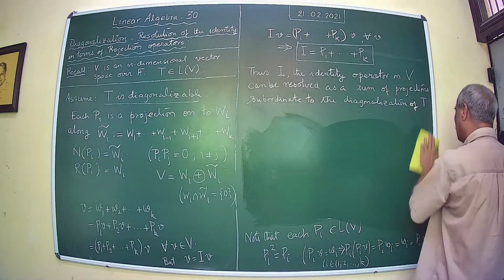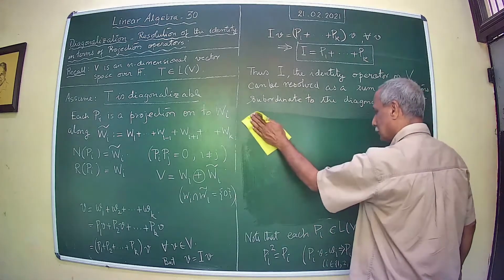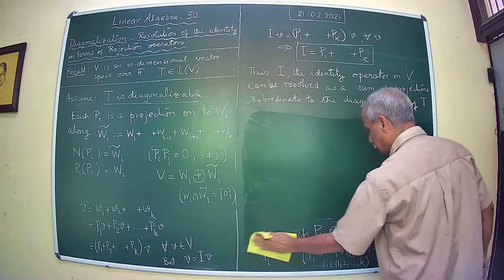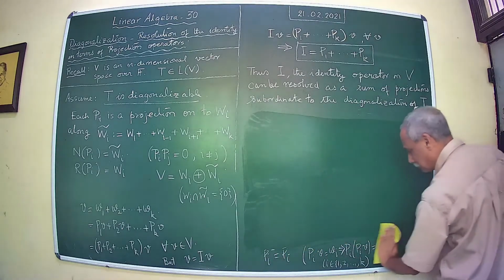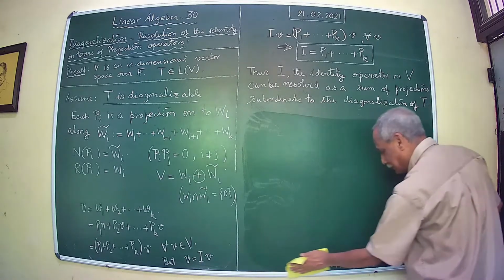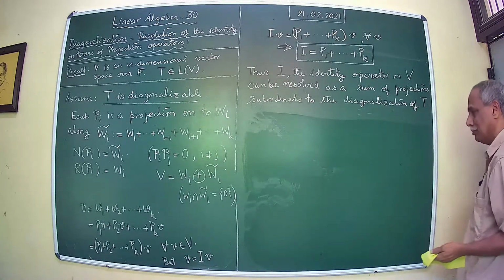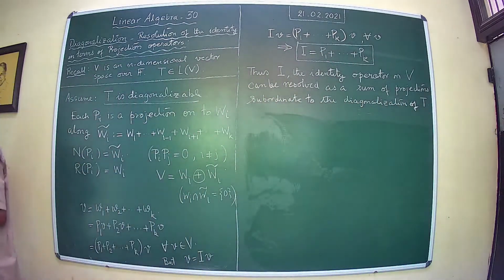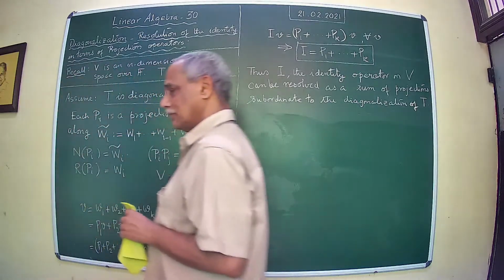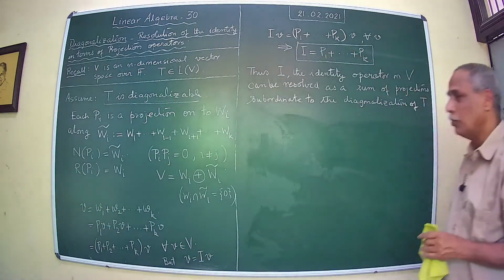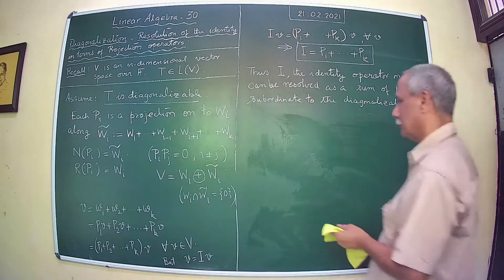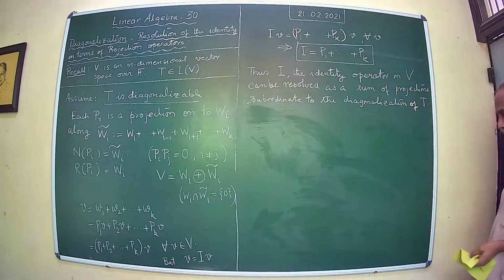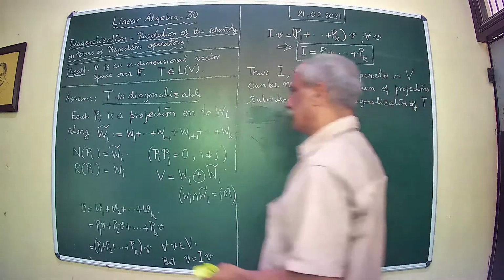Now you see, projection operators are easy to understand because they play on a subspace, not on the whole space. I mean, they work on the whole space, but with one shot you get into Wi, and then any further operation with Pi, you are always there. They leave Wi invariant. These are the invariant spaces that you have associated with the diagonalization. Okay, now what happens to T?